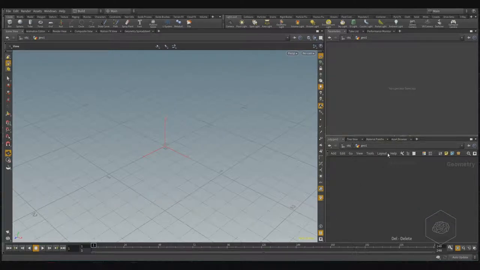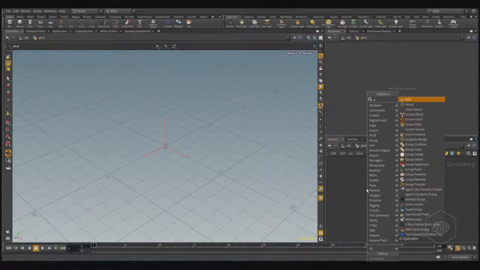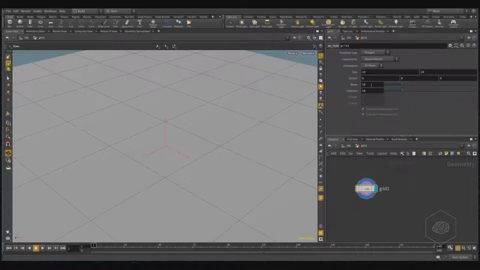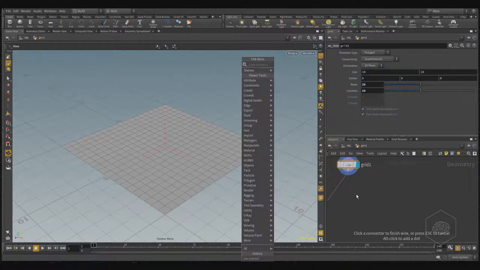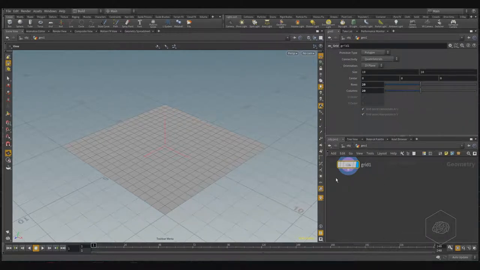Here we can start by creating, for example, a grid for the plane, and I can assign, for example, 20 and 20 for the number of subdivisions. Now I want to create a SOP to make noise on my geometry. This SOP has changed a bit over time. In the last version there is a difference, because it started to be used also for creating terrain.